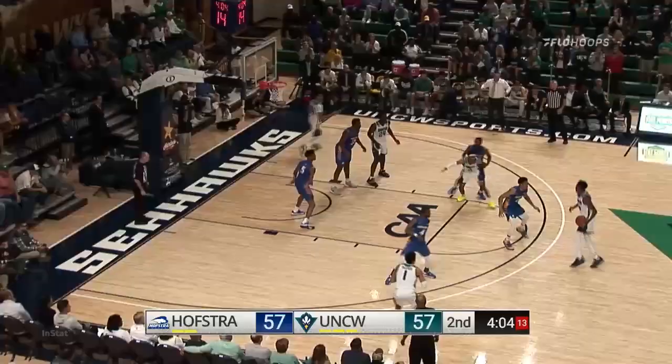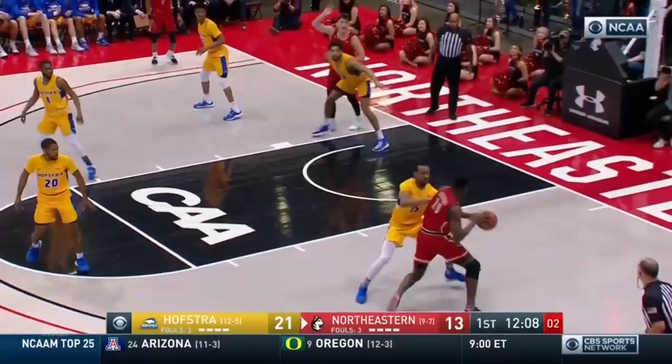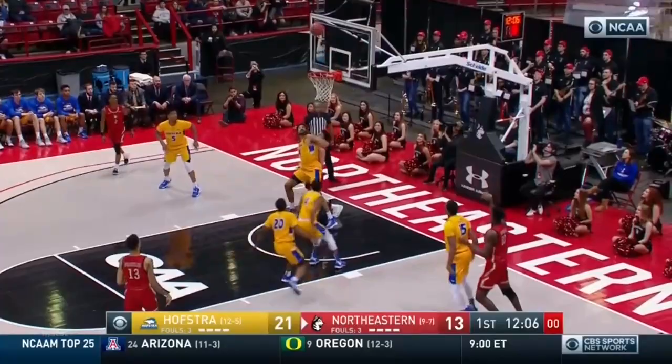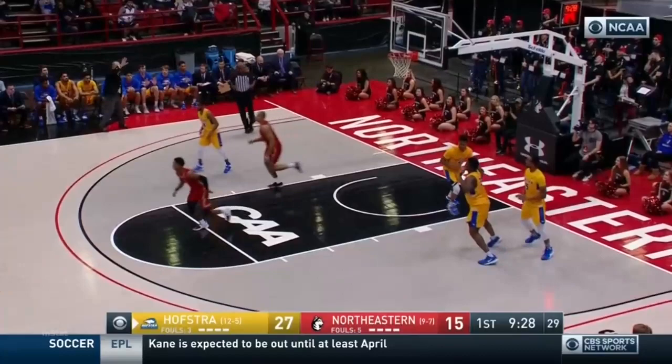41-39, Hofstra out front. Right side, Sims open three on the way. Around and out. Tipped up, and it's going to be a foul on Dodd over the back. Shoot it! On the move. Getting it on the rim, but it won't fall, so now Hofstra another opportunity in transition. Oh. And back the other way. Like I said, nothing is going right for Northeastern as Borsico misses the layup.